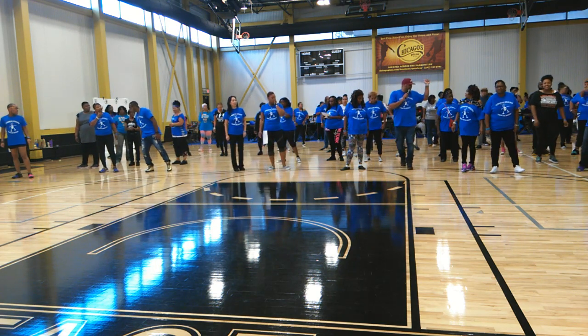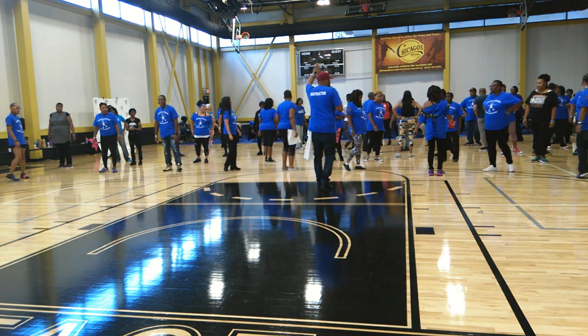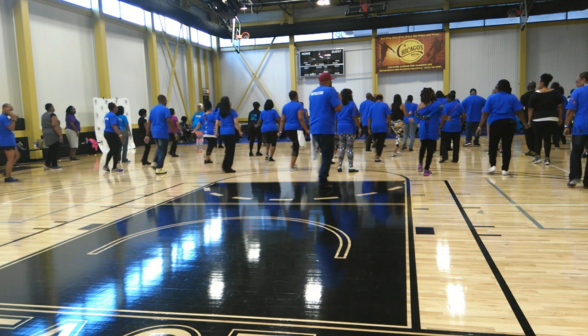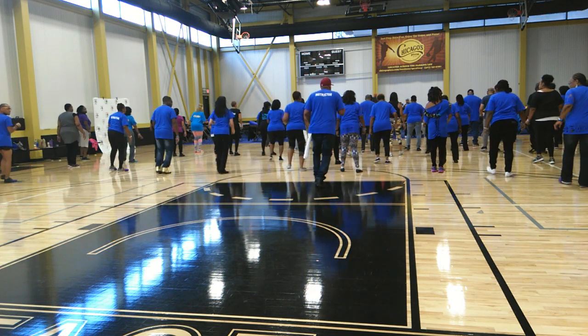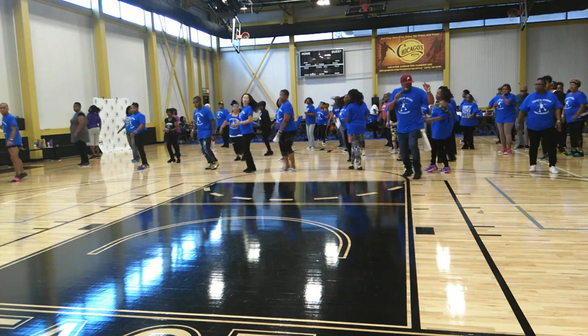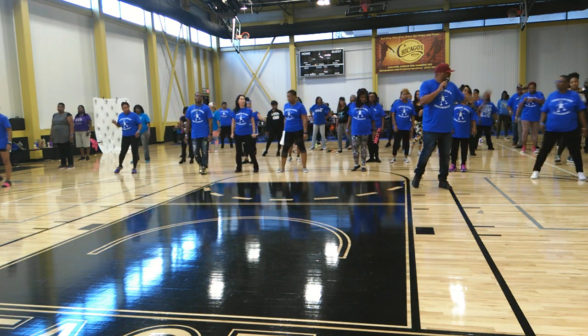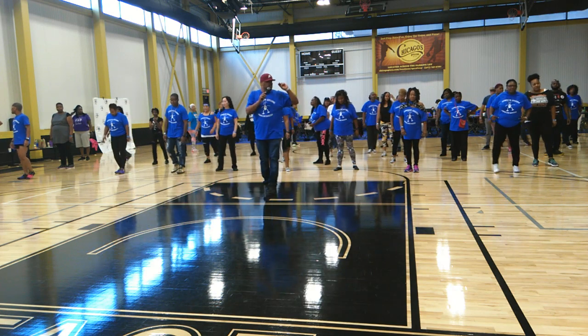We'll try the back wall right now for the people in the front. Back wall, left coming over. 5, 6, 7, 8. Cross out, left, 2, 3. Right, right, left, slide. Cross and kick, left, right. Can we try both? All right, try both without the music.